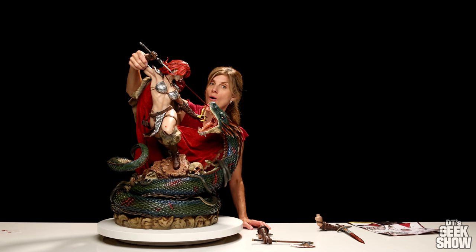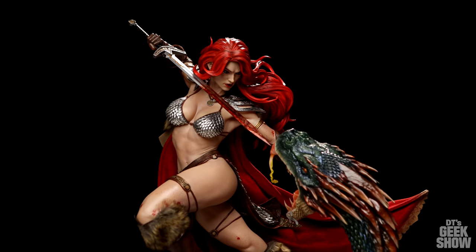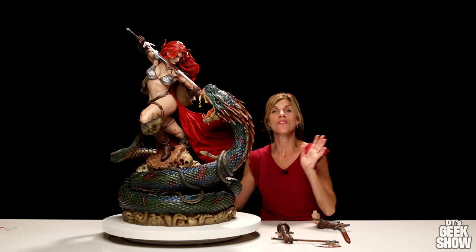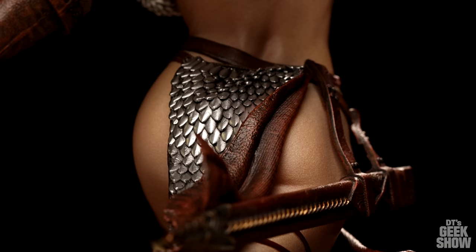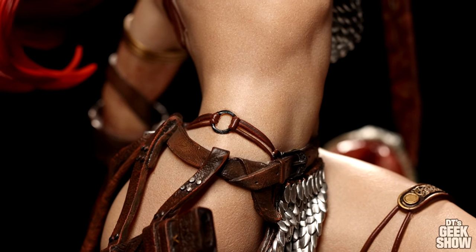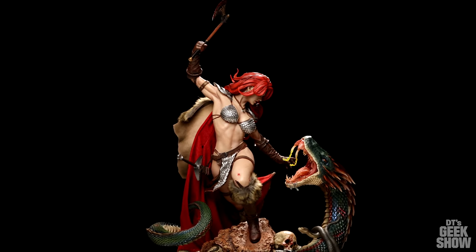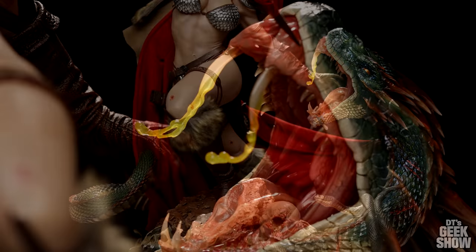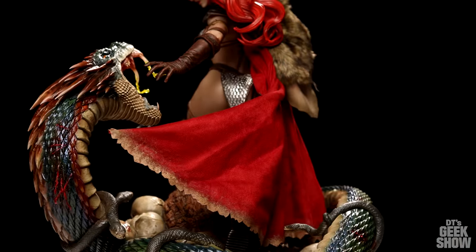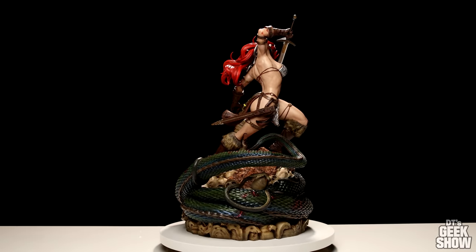She's actually pointing the sword at the snake's mouth with this one. This is definitely better — it makes way more of a statement, but it's really your preference. So this was really fun and challenging putting this together. I have a deep appreciation for DT and all his statue building and collecting because it's not that easy. I really like this statue. I love that it shows a woman fighting and being like a warrior. Besides that, it's very colorful and dynamic. I don't know exactly what comic book this is from, but it looks like it belongs with Conan or Thor or something from ancient times. I hope you enjoyed it — next time I'll be building something maybe a little simpler.